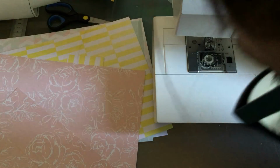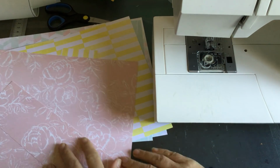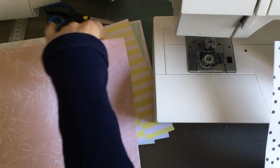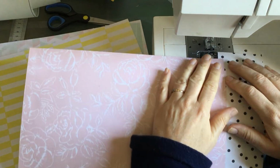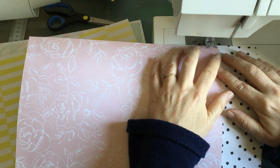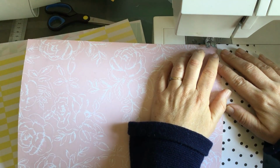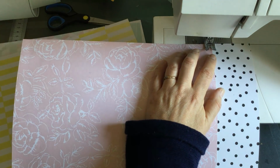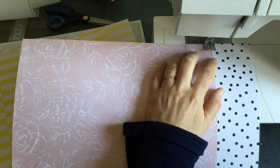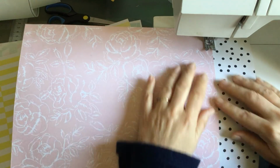Right, okay, so now I'm going to do kind of like a Franken paper, but it's only one strip. Sorry, my ruler's in the way. So I just flip it over, like so. Flip it over. I'm lining them up, overlapping them a little bit, with my little line on my sewing machine that goes across there. And I'm also going to put zigzag. And ideally, it helps to turn on the sewing machine. I do that every time. Just do a little back stitch because I don't want to put a hole in it.